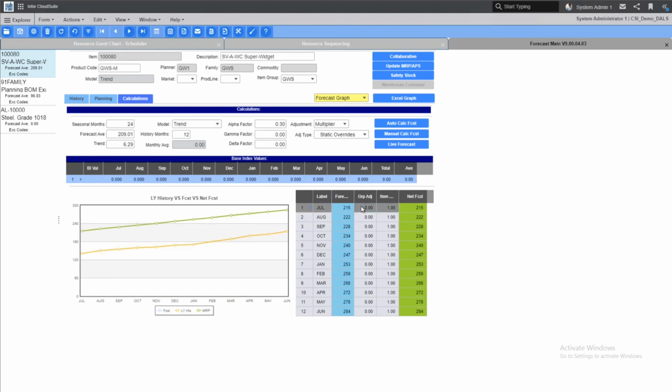By applying an algorithm like that, it calculates the forecast. You can test the waters on that forecast, but if you like it, you propagate it out to the balance of the system, and the system uses this data to initiate procurement and production planning, things like capacity planning, when you need overtime or different shifts, things of that nature. This is where it all starts because it's a really excellent demand management tool.